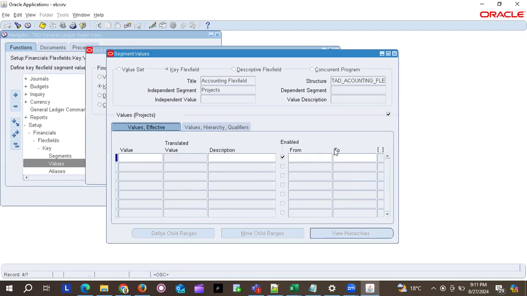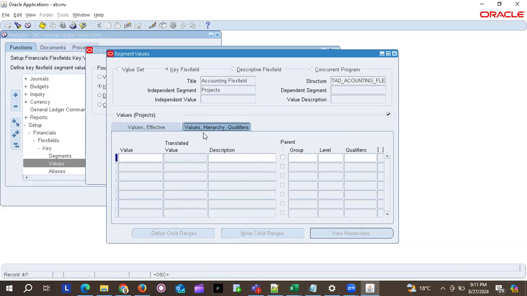But you can come here and give it a starting date and end date. That's why they are calling it values versus effective. This effective is for the period starting and the period ending. You may need to stop using some certain values, and that's why you have an end date. So if you provide an end date here, that value will no longer be accepted in transactions.